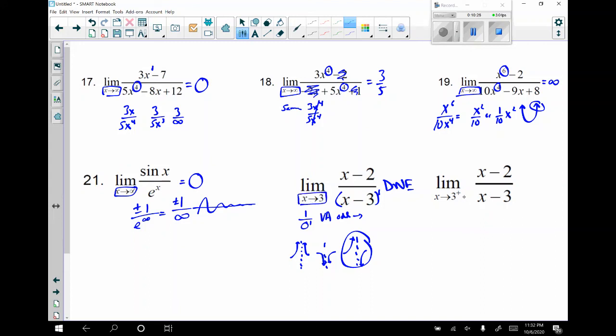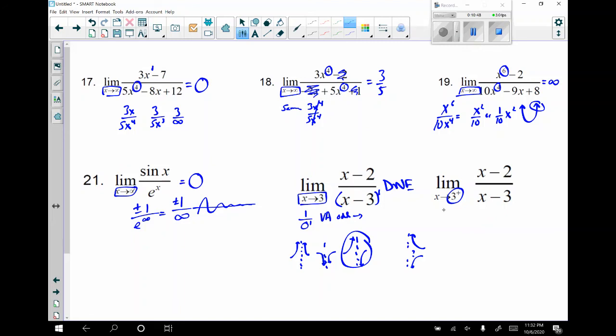Now, if I ask the same question, do 3 plus right here from the right side. Now, I just drew a sketch down here. And now I need to know which side is which. Is it on the right side, is it going up and then down on the left? Or is the right side going down? So which one is it? So there's a few ways you can do this. You can do the number line chart and compare the pluses and minuses.